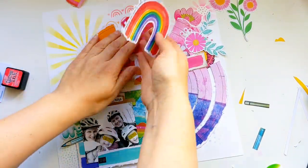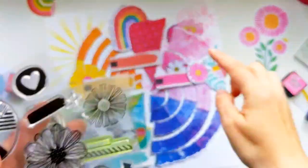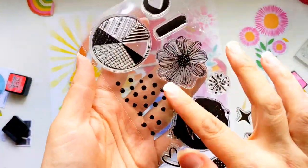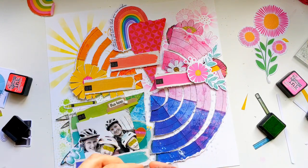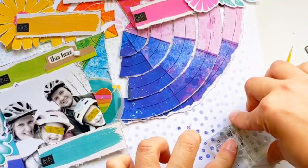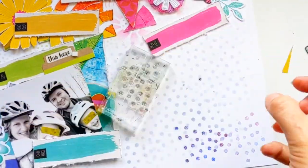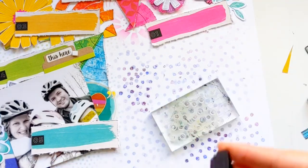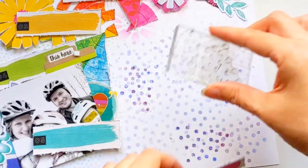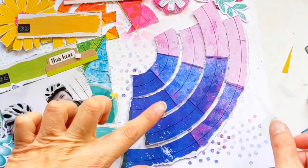In a moment you're going to see me pointing out some stamping in the top right-hand corner where I did some florals, and in the bottom left where I did some ink splats using those lovely stamps - unfortunately my camera wasn't recording. So I'm going to show you some stamping now that I've done on top of the dotty stenciling, using two colors of distress inks - a purple and a blue - just to give a lovely different dimension of color, adding that in along with the stenciling before adding those segments back on top.